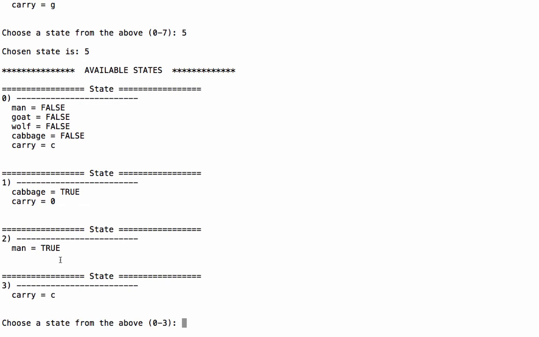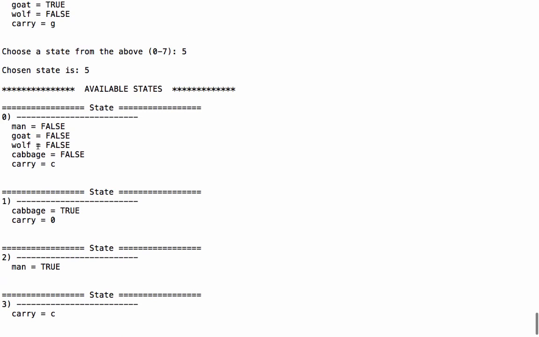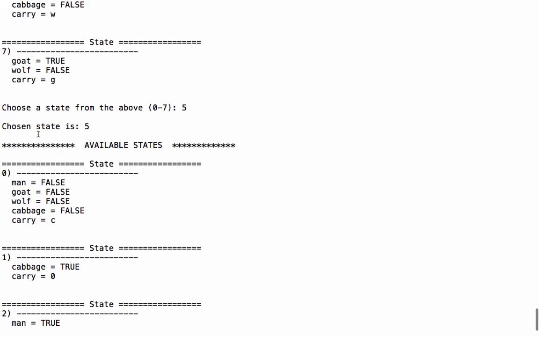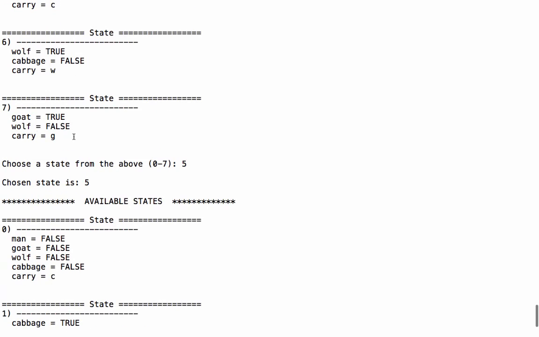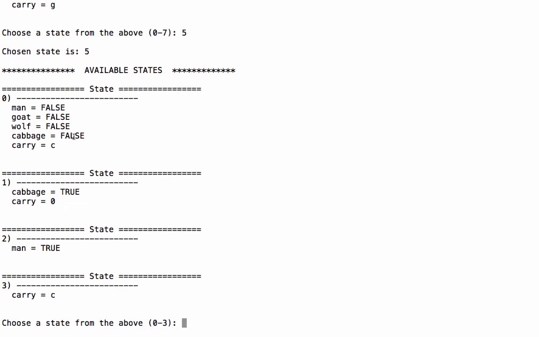Of course, so far we have not ensured the fact that if goat and wolf are left alone without the man, or if the goat and cabbage are left alone without the man, then that is not good. For example, here we indeed saw a situation where somewhere in the state the man had moved to the right, but the goat and the wolf were on the same side. At least now we have a transition system which mimics this movement going from left, right, and so on.